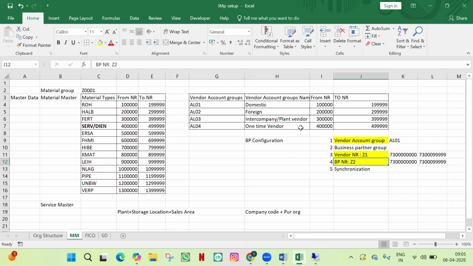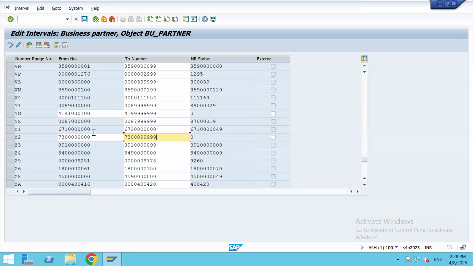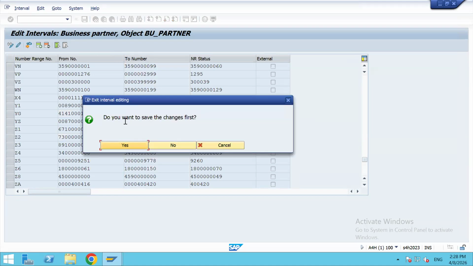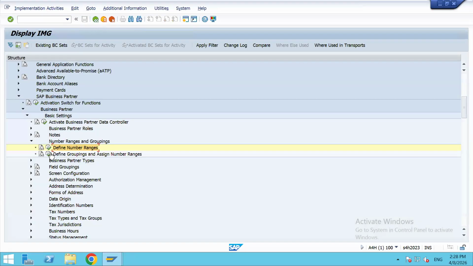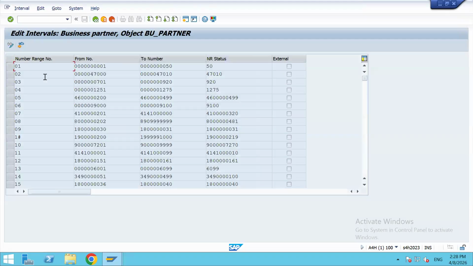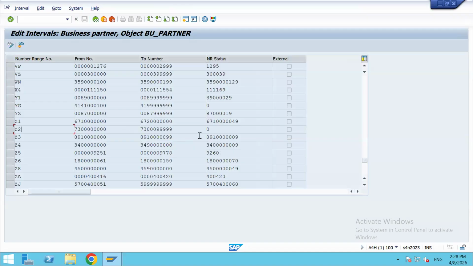Now let's do the business partner. I am keeping it as internal for both of them now. Did it get saved or not? Yes, it got saved.